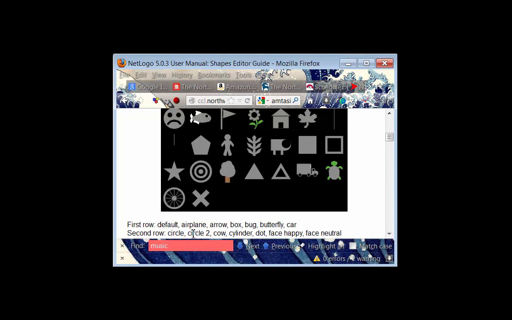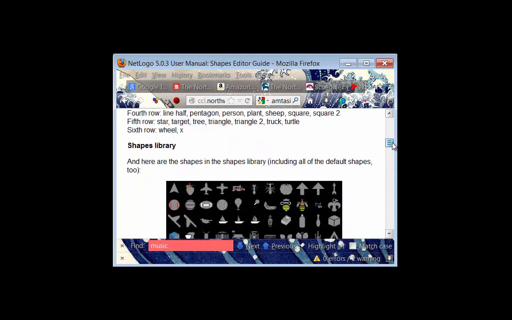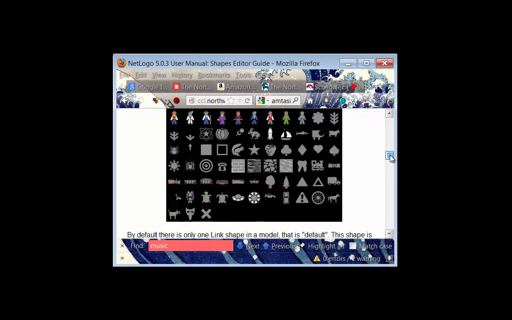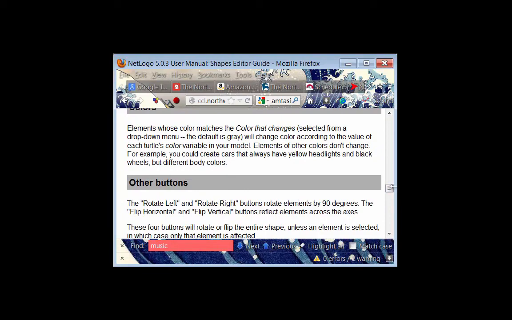Where it's circle 2, it has to be circle with a space and a 2. Some of these are all gray, and some have gray with some color. When you set the color of the turtle, the gray parts will be whatever the color of the turtle is. The colored parts stay that color. So if I am drawing with the flower shape and I have a purple line, the petals will be purple, but the stem and leaves would stay green. And as we scroll down, there are other shapes that can be downloaded and added in. And there's lots of third parties that have created shapes, and you can create your own as well.